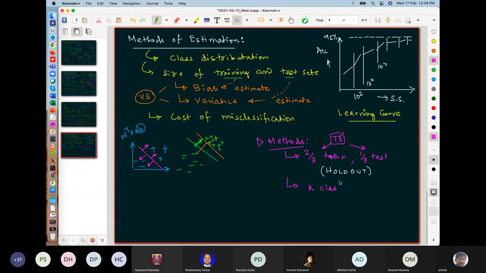We have K partitions, and you keep K-1 partitions to train and the remaining one partition to test. So this, as you have used, is known as cross validation. And sometimes we randomly take any other K-1 partitions and a separate kth partition for testing. A little bit of a variant, I'm just introducing a term, we sometimes call it random subsampling.